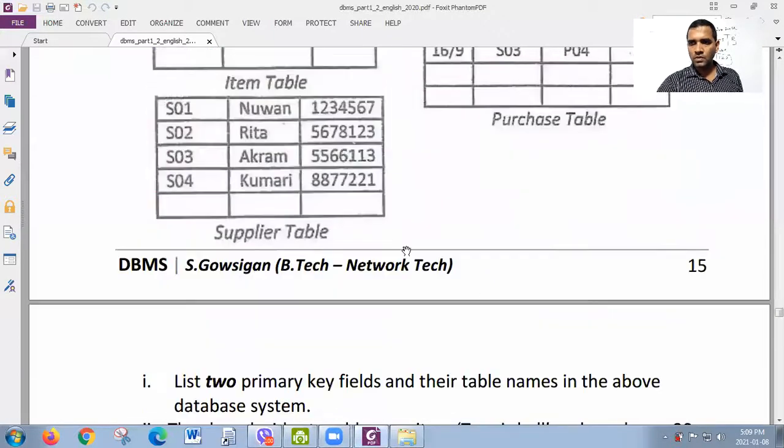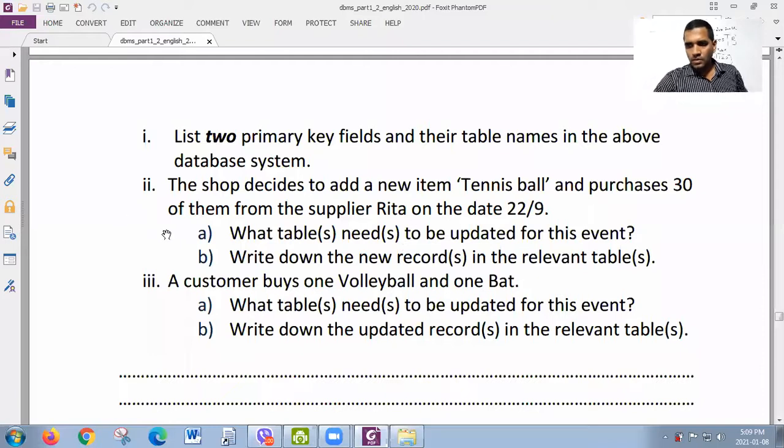Right. Look at the second one. The shop decides to add a new item, tennis ball, and purchases 30 of them from the supplier Rita on the date 22/9.